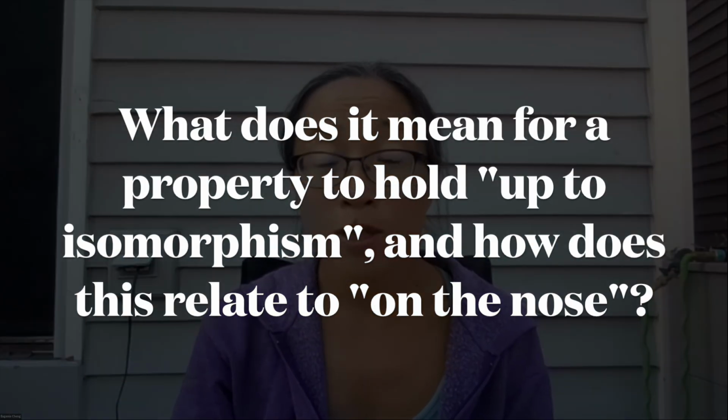First question. You've talked a little about some things holding up to isomorphism, and I'm wondering if you could say a bit more about what it means for a property or something to hold only up to isomorphism. How is this notion related to something being on the nose? Well, this is a very important concept in category theory because it's practically the entire point of category theory, actually, because isomorphism is what we are using as a concept of sameness for objects in a category.